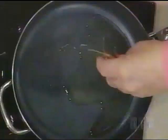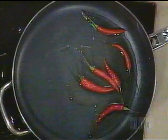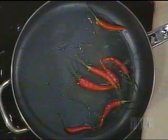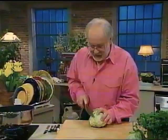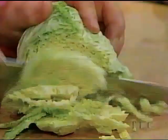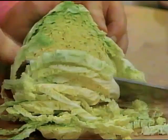Now, if you don't break them up, they don't get half so hot. So I'm going to put in about 6 or 7 hot peppers. And hear them pop? That's what we need to do. Just get the sort of heat acting on them. And I'm going to cut up a cabbage and shred it. And the easiest way, so this is very simple, very quick, very easy, spicy cabbage.